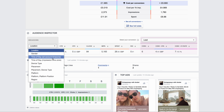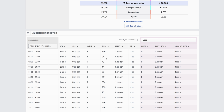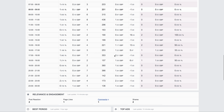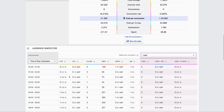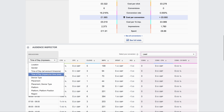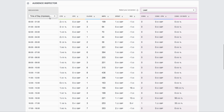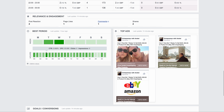And of course, you can get into looking at impressions. Obviously we don't have a whole lot here yet, so this is not as valuable right now. This really gets into day parting, and that's where the value of this data comes into play. You have times of day, days of week, even weeks of the month, months of the year, where your ad budget strategy is going to change. We'll get into that. But come down here, once again, and you can see that we've only got 2 days of data, and so little.